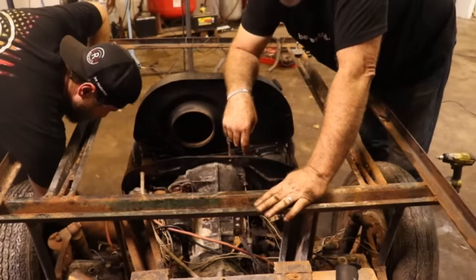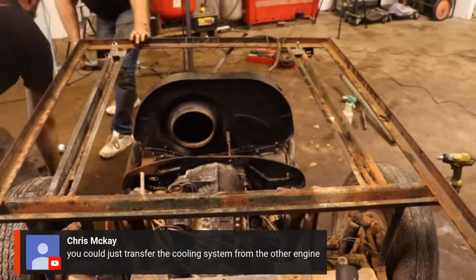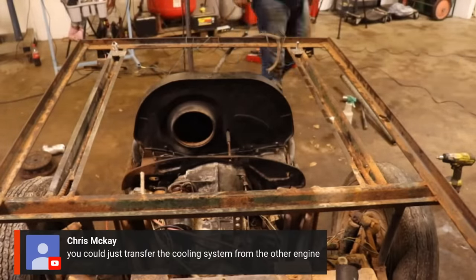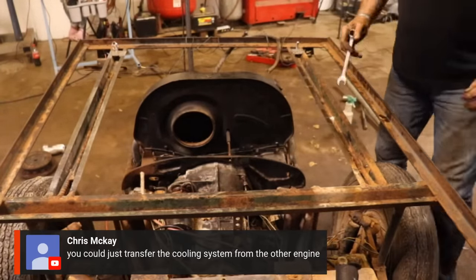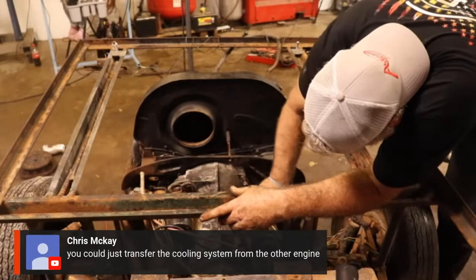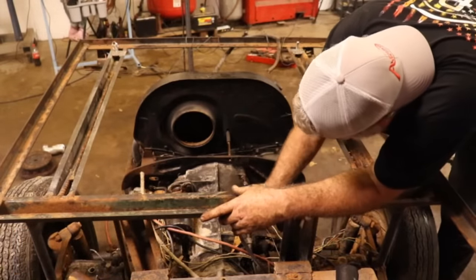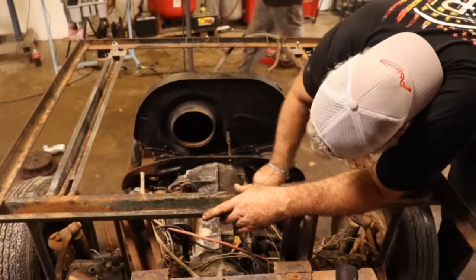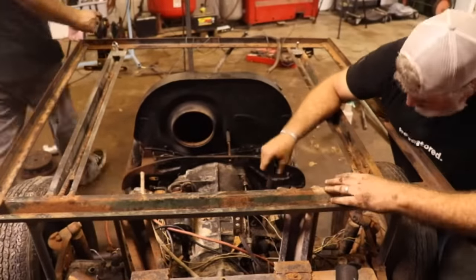A lot harder to get at these bolts on this one than it was on that other one. Yeah. Let's see if I can find a ratchet. Chris McKay said, could you just transfer the cooling system from the other engine? I don't know. That one's weird to me. That one has a completely different style, everything on the cooling stuff. So I'm not sure. You probably could, or we probably could. You don't want help? It all pays the same to me. Same as that old engine. It's free.